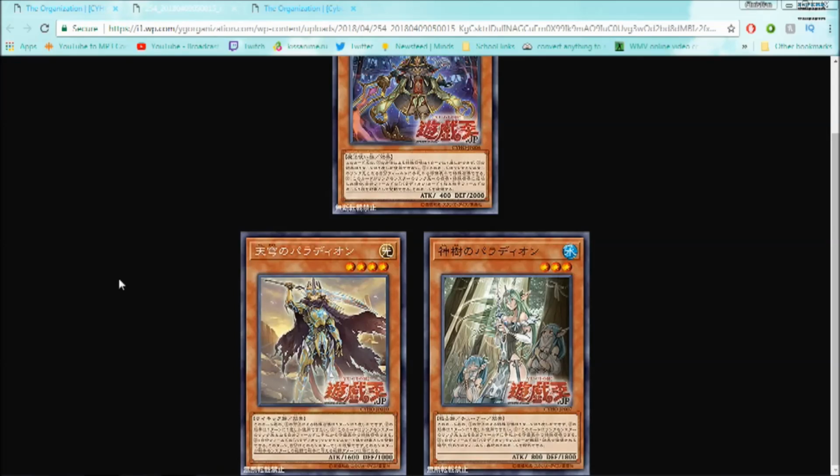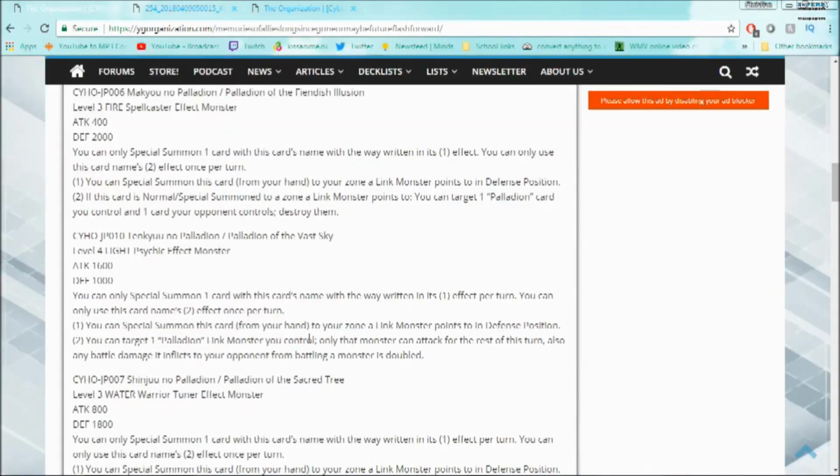But however, I digress. So, our Palldion of the Vast Sky is a level 4 light psychic, 1600 attack, 1000 defense. He's still been a psychic ever since he was the original chosen. I think he switched to Cybers whenever he got powered up by the World Chalice, but that was just a kind of one-time thing. But however, pretty decent stats overall. And then, of course, he has a special summon effect that all of them do. And then you can target 1 Palldion link monster you control. Only that monster can attack for the rest of this turn. Also, any battle damage it inflicts to your opponent from battling a monster is doubled.